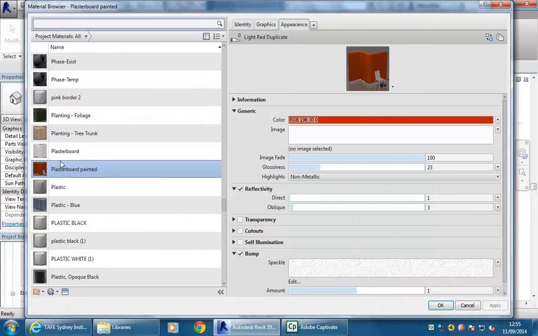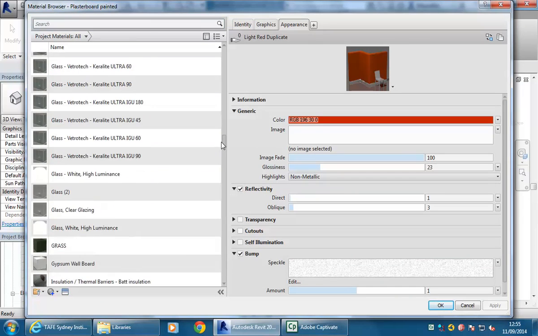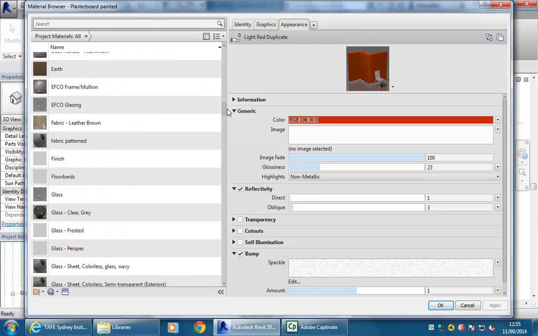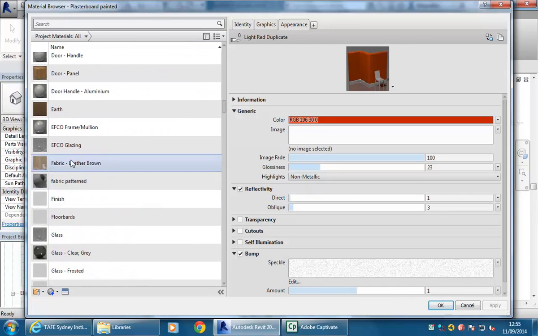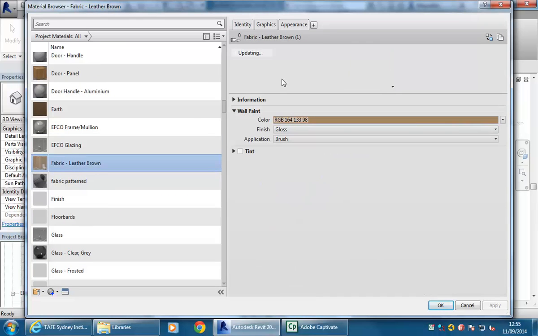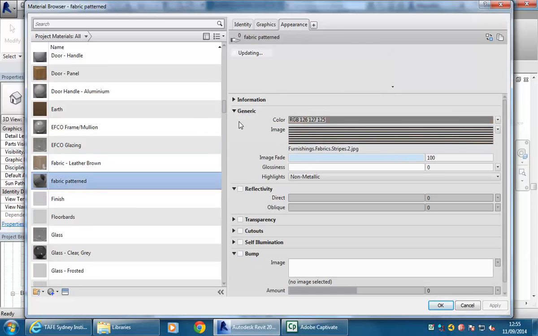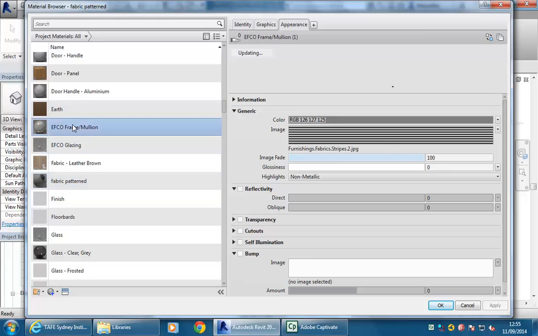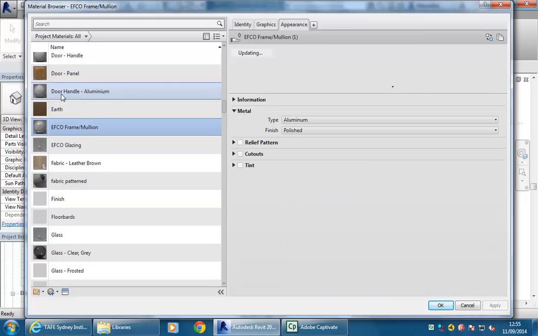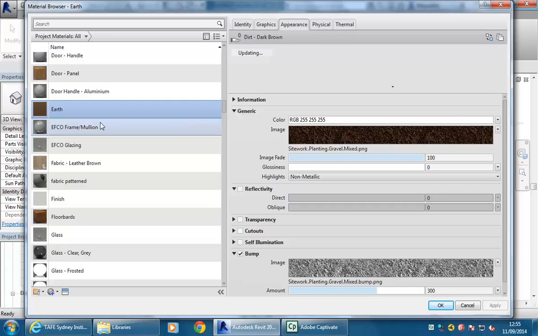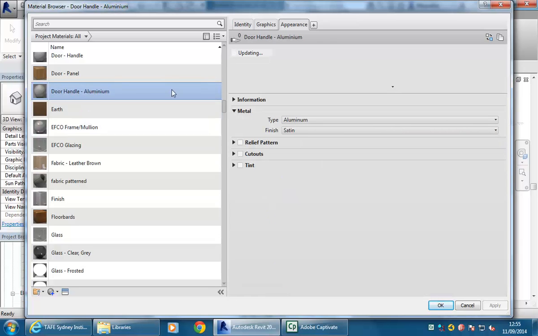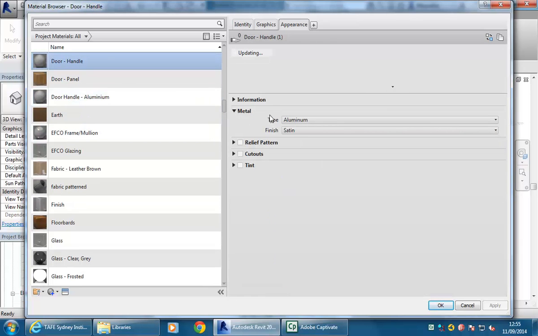let's see if we go and look at some of the fabric materials. So they're using wall paint. This one is generic. There's a metal one. The others, it's difficult to remember them all, but you'll see that if you go into 3ds Max, it's a lot easier to access these. There's a metal one. So those templates, if you like, give you the main settings for each of those materials.